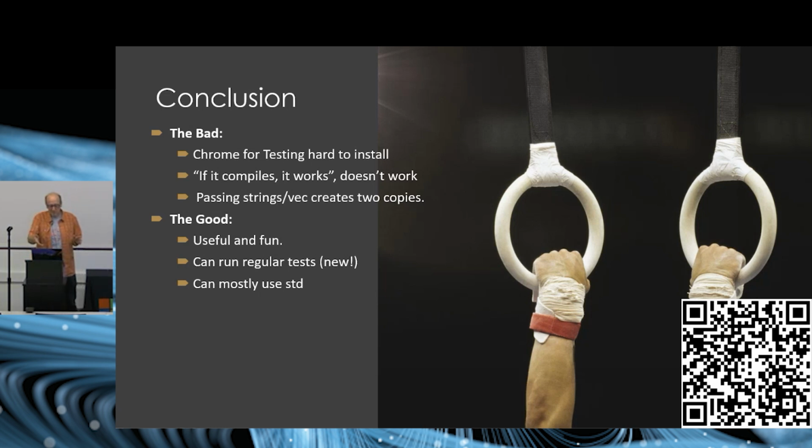And the good: I said it was bad that "if it compiles, it works" doesn't hold, but it's nice that you can use most of the standard library. If we move on to embedded, which was the last third of the workshop I gave, then you have to go out and strip all the stuff from the standard library away, and that made things much harder. So this makes things easy. And yet another QR code, and this one's to the article. Okay, thank you. And any questions?